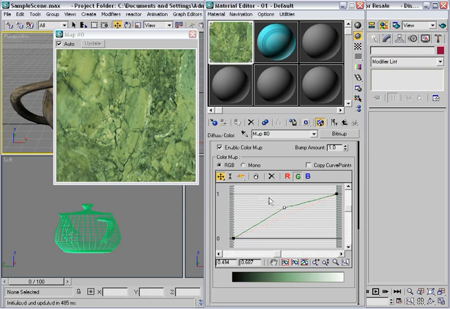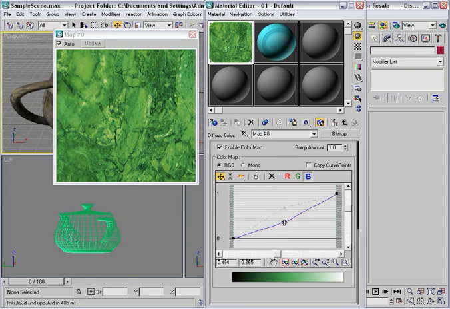Now it still looks a little bit too yellow for my preference. To increase the effect of the green channel, I'm going to decrease the red midtones. I'll add a point here and pull the red channel down in the midtones. We're starting to deepen that green color. And now maybe the blue is predominating. I'm going to pull the blue down as well. Just work one channel at a time, adjusting the curve, making little minor tweaks as you go until you get the image how you like it.